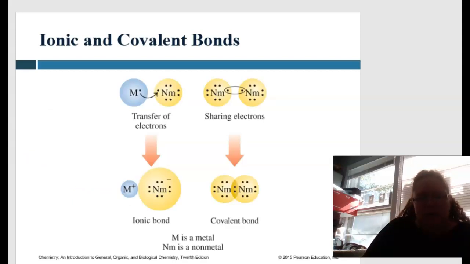So looking at an example of this one, do you see how the ionic bond, again, is completely transferring because it's I, me, mine, right? So the ionic bond is complete transfer, where the covalent bond, they're overlapping, so they're playing nice together and they're going to be sharing them. M is a metal and NM is a non-metal, just for the key for these as well.